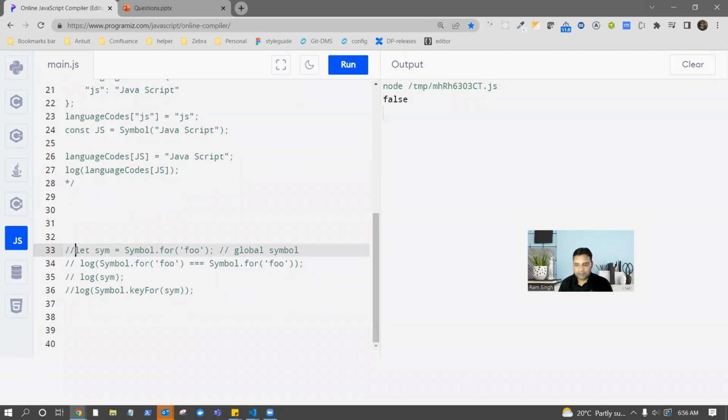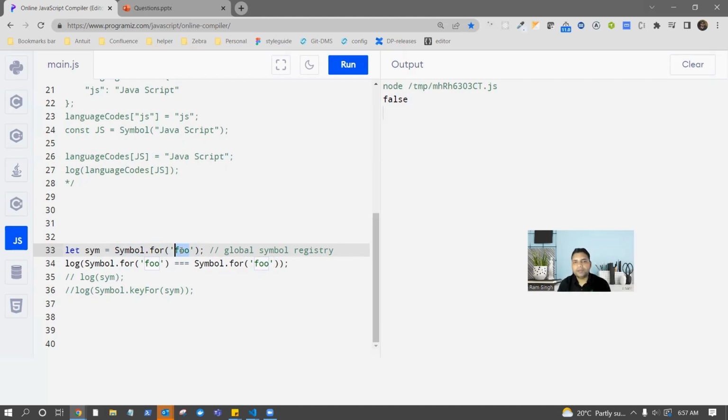So let's understand this function. When I am saying Symbol.for foo, this for function mainly looks into your global symbol registry. If we do not have any symbol for the foo key, then it will create the symbol for this.